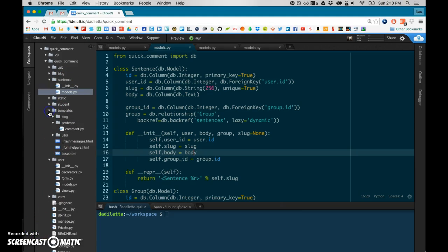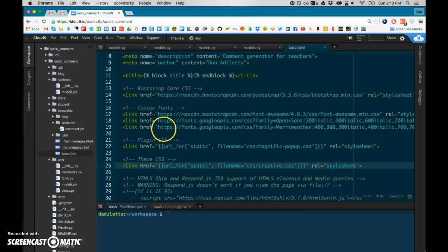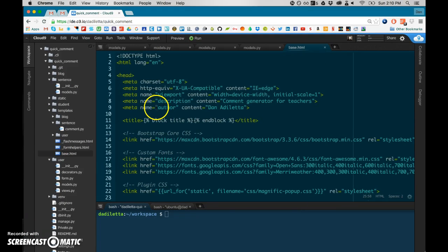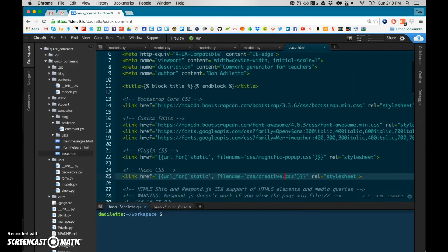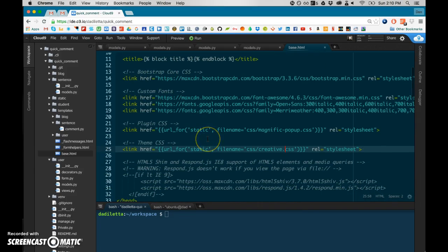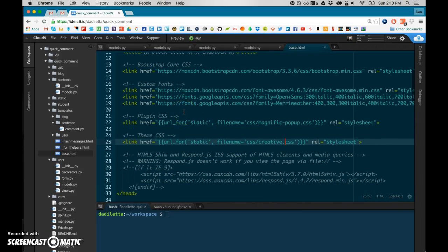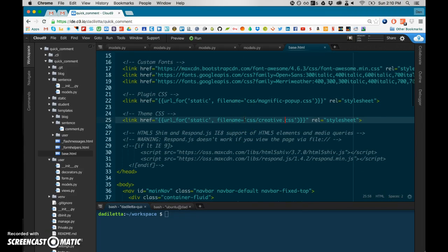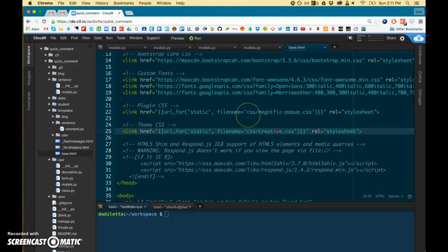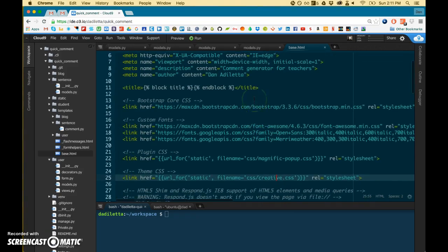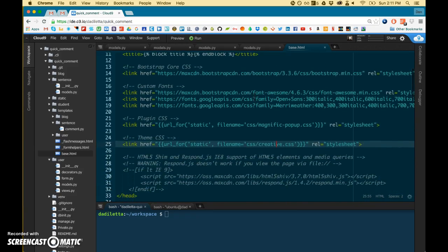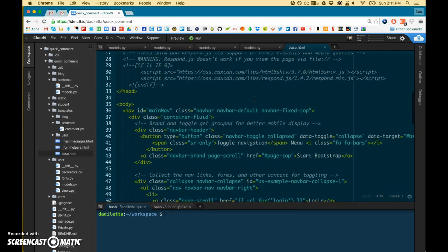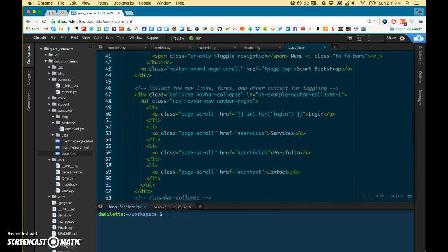Oh, right. The other thing I did was I changed up base HTML a bunch, and I have this using an open source Bootstrap theme. There's a bunch of open source Bootstrap themes. I'm using Creative. It's great, and I've been trying to implement that. I don't know if any of this works yet because I haven't yet started up my database.